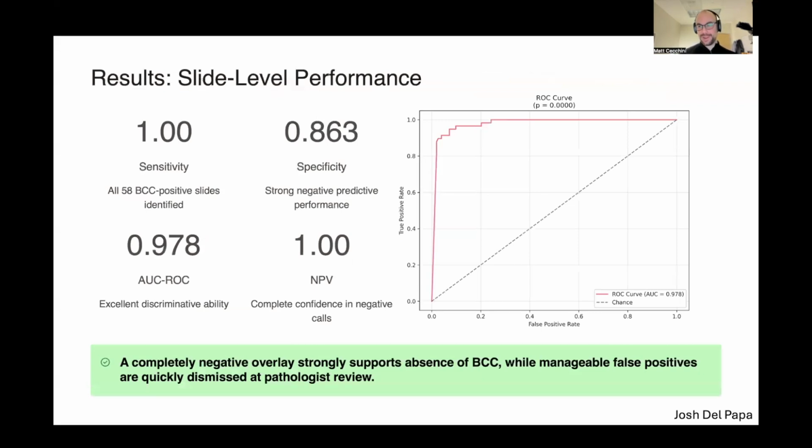In this model, we optimized for sensitivity, because this task is for frozen sections. We want to highlight to the pathologist any area that is potentially a basal cell carcinoma, and we don't want to miss any. So we'd rather index on sensitivity rather than specificity. Still, to get 100% sensitivity in our validation set, we had a specificity of 86%, which is quite good, I think. And it works quite well.